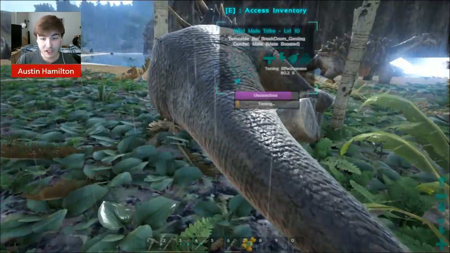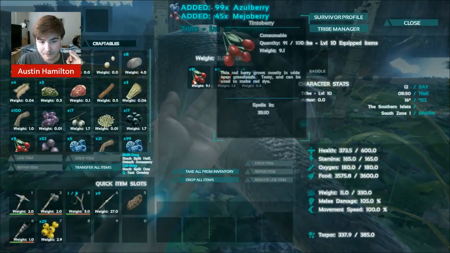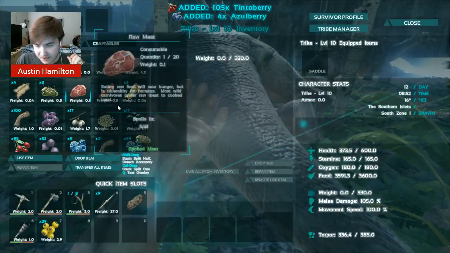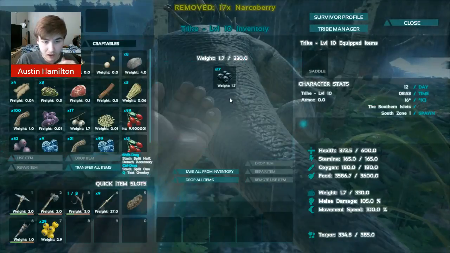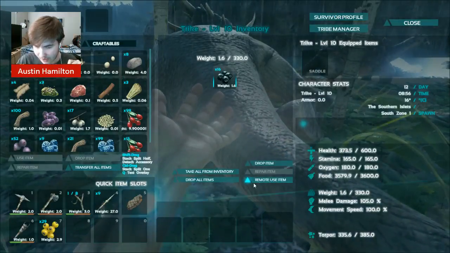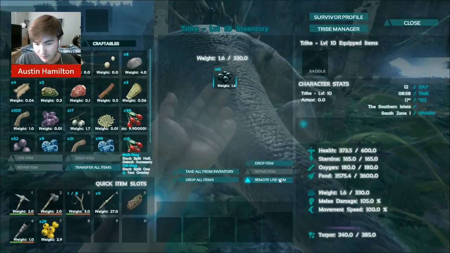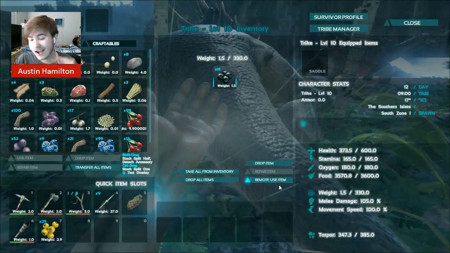This guy is actually in a perfect area for trying to do this, because there's food absolutely everywhere. See how he just eats by himself? I'm going to let his food drop down quite a bit, to a lot lower than what it currently is. And I'm going to keep his torpor very, very high. I'm going to keep his torpor at least 330, if not higher.